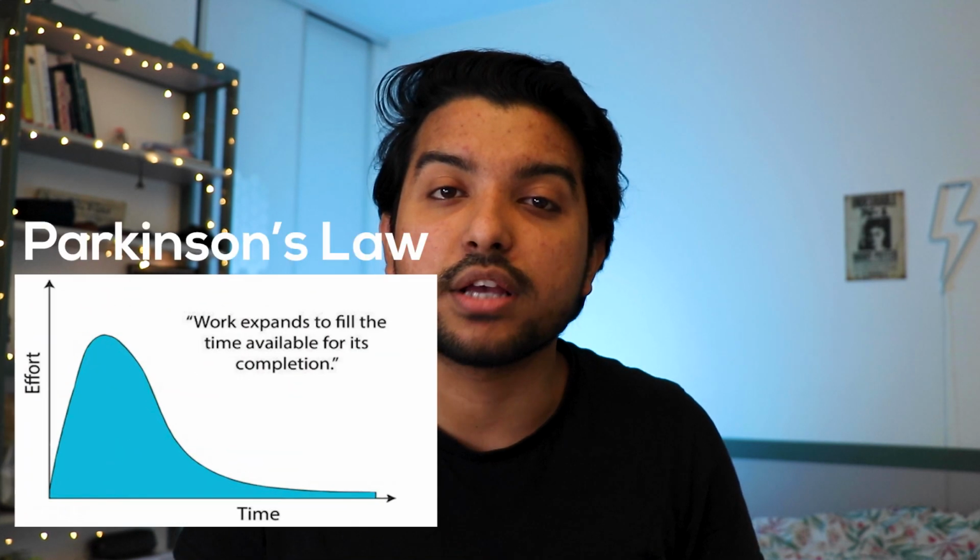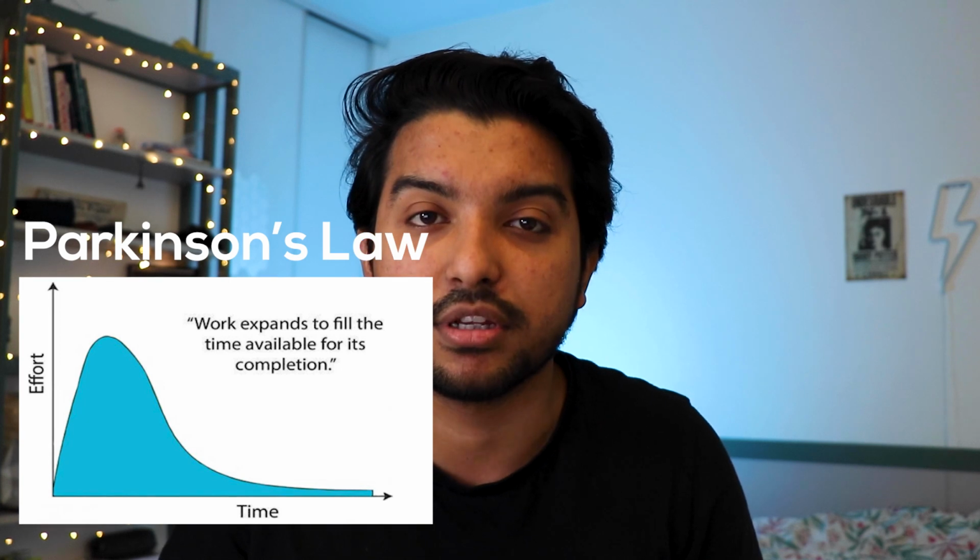So basically, now we are coming to the end of the list, and the fifth productivity hack, the tool that I use, is Parkinson's law. Parkinson's law states that work expands so as to fill the time available for its completion, which simply translates to: if I have 30 minutes to finish a task, I will finish it in 30 minutes. But if for the same task I've been given 2 hours, then I will basically decrease my efforts to maybe a quarter of what it was when I was doing it in 30 minutes, and I'll finish the task in 2 hours.